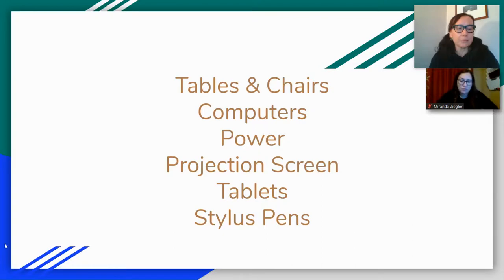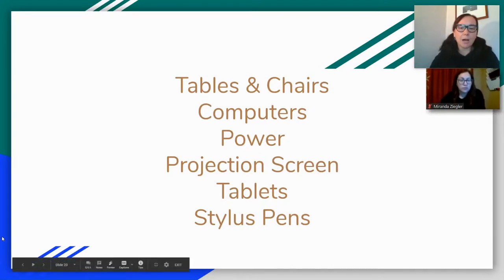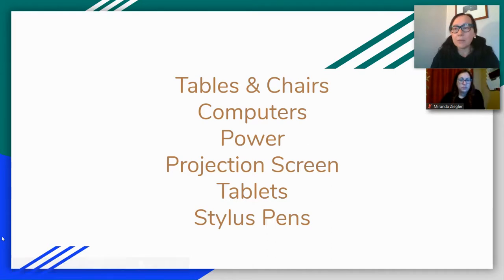This is a list on slide number, I think this is 20 now, of the things that you would need if you're doing this in person. So tables set up, and you can see from the photographs how the setup works, just across, so the students can't see each other's screens. You need computers and power, all the different power connections, a projection screen and projectors as well.